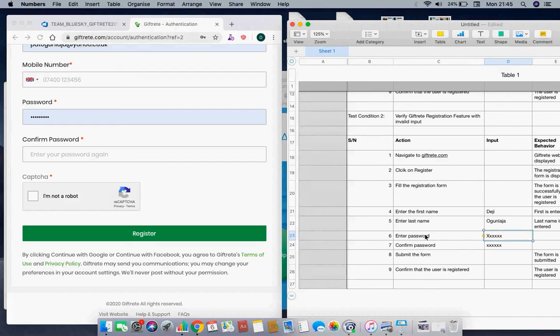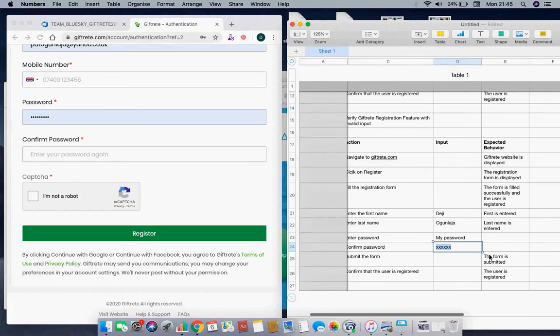Like for instance, my password and my confirmed password are different. So let's say I put my password here, and I put maybe that one there. So when I submit the form, then the form should not be submitted.